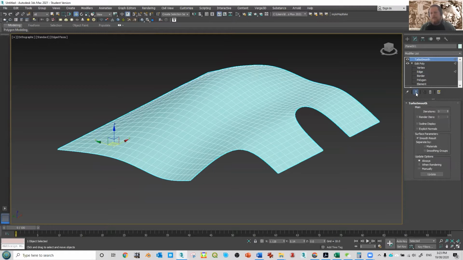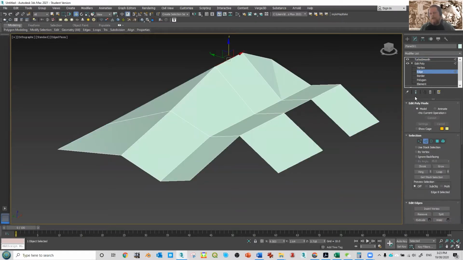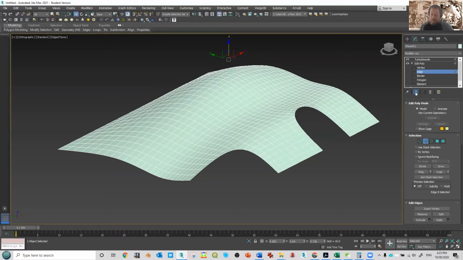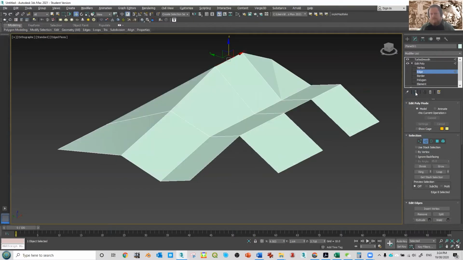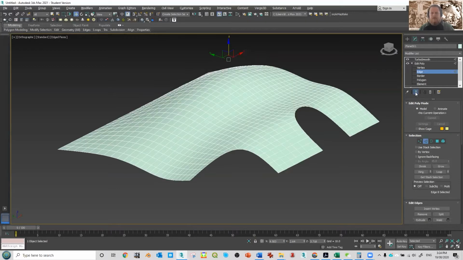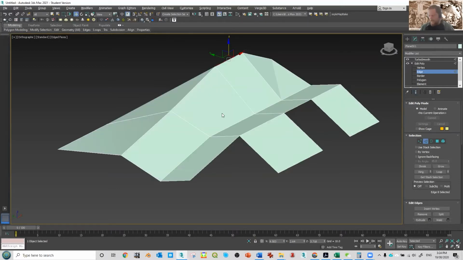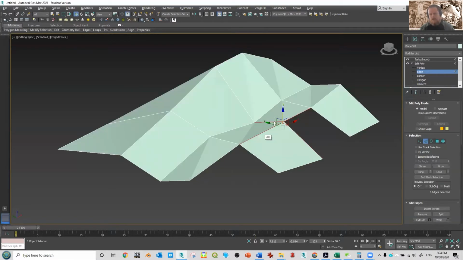The other thing that's worth noting here is this guy. So if I'm in the edit poly modifier and I click on this guy, which is the show end result, you can toggle that on and off. Super useful. It has a shortcut, which I can't remember. Is it Alt apostrophe or something weird? I think I changed mine to Alt E because E sounds like end result. So that's pretty useful, and as you're working on this geometry, you can be toggling back and forth and seeing if you're getting the landscape form that you're after.